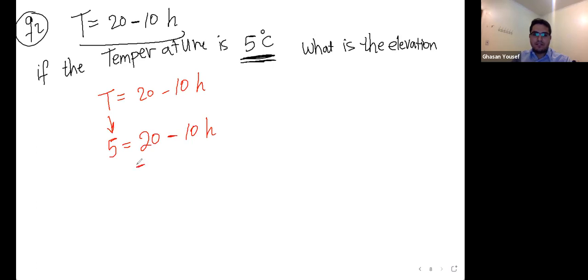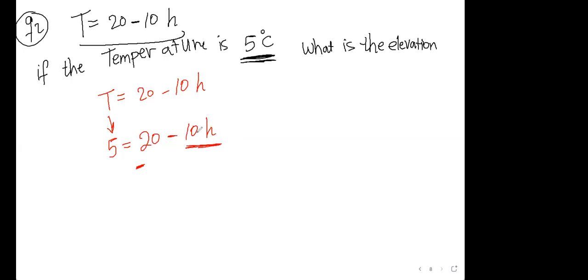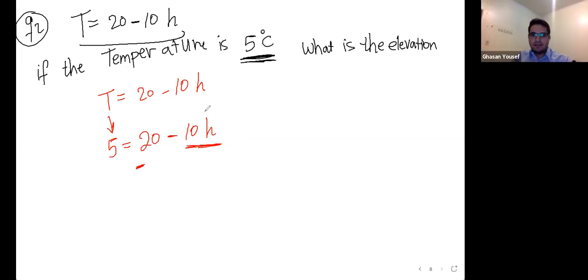First thing, we have to subtract. This is important. During the last classes, a lot of people were doing the same wrong thing. So when you see something like that, first thing, you make the number with the variable clear, meaning nothing behind this thing. We keep it alone on one side. So how can we keep it alone? We subtract 20 from both sides.